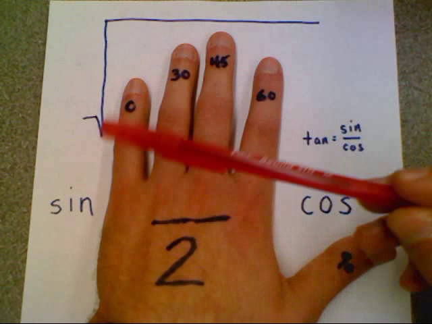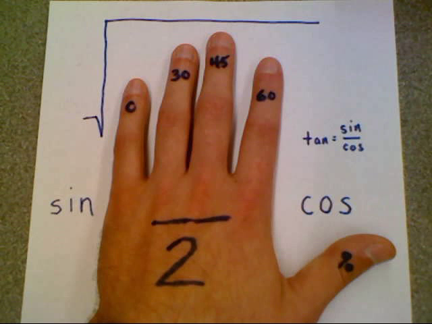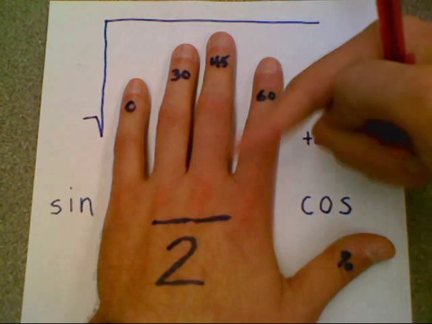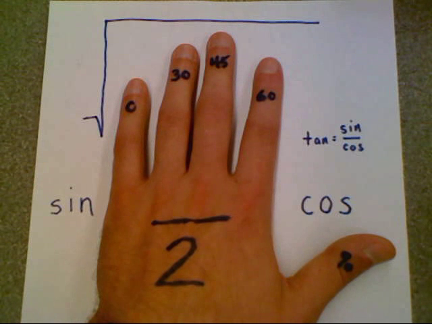So least to greatest from left to right, which should be hopefully pretty logical and easier to remember. I think the thing people forget is they often jump from 30 to 60 and forget the 45 in the middle, or forget to start at 0 and start with 30. So start with 0, 30, 45, 60, and then 90.